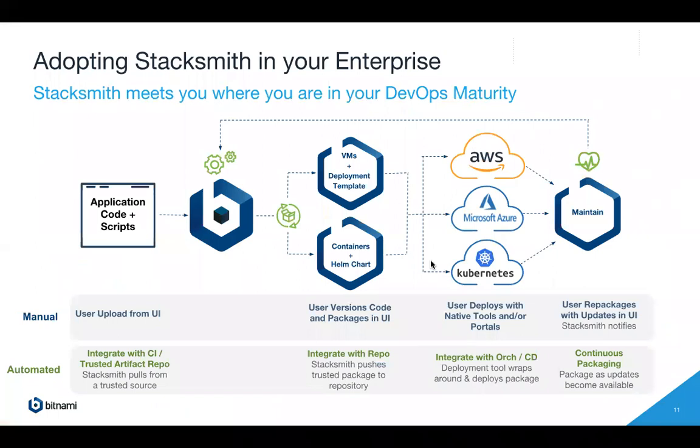As you're looking at how this fits into your enterprise, Stacksmith wants to meet you where you are in your DevOps maturity model. Whether you're just starting out and everything is very manual, but you want to help improve some key principles like image immutability, developer self-service for onboarding an application, we have a manual process that you can go through. I'm going to be showcasing that manual process today, where we'll use the Stacksmith UI to upload our application.